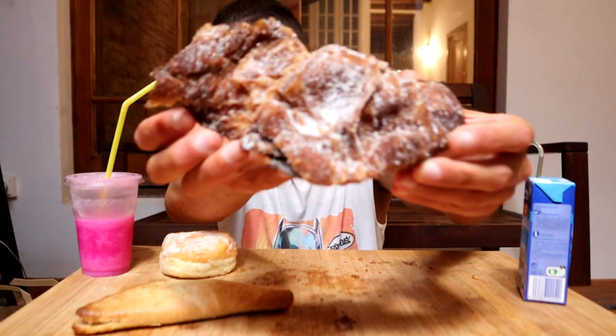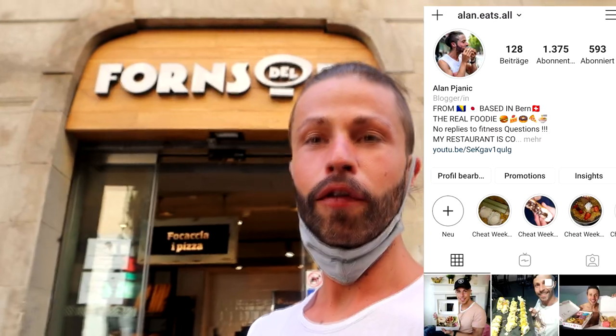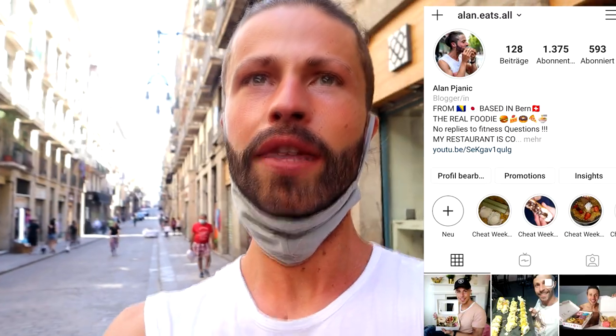Croissant with all this sugar on top — damn, that looks so crazy. What a cheesecake flavor! Bueno amigos, day number five of just eating whatever I want here in Barcelona. Right now we are at Forns del Pi, a bakery here in Barcelona — more like a small chain, but they're super famous, exist for a longer time, and offer a lot of delicious good-looking stuff. I'll get some items while it's early and still fresh. Stay tuned guys, it's going to be definitely delicious.